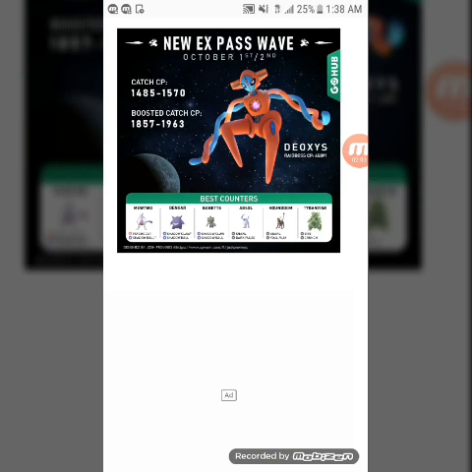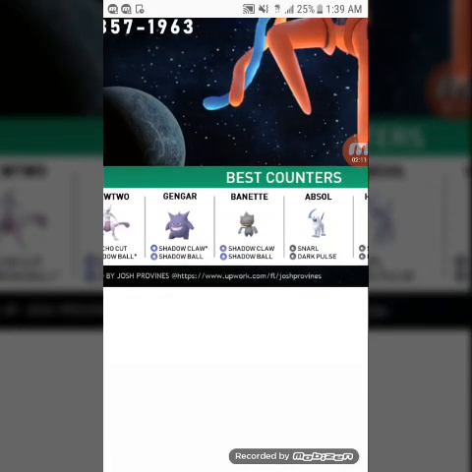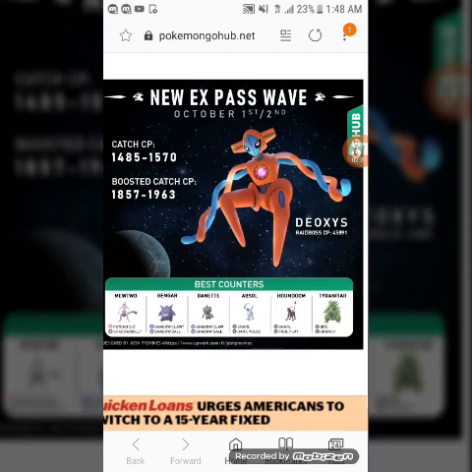So guys, I just want to let you know that, and the best counters are Mewtwo, as you see right down here. Mewtwo with Psycho Cut, Shadow Ball. Gengar with Shadow Claw, Shadow Ball. Banette with Shadow Claw, Shadow Ball. Absol with Snarl, Dark Pulse. Houndoom with Snarl, Foul Play. And, hold on. Alright guys, I had to take care of something. So, anyhow, like I said, the best counters are Houndoom with Snarl and Foul Play, and you have Tyranitar with Bite and Crunch. So basically, those are the Pokemon that you want to use to actually take down Deoxys.